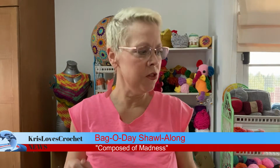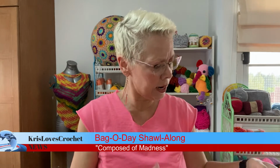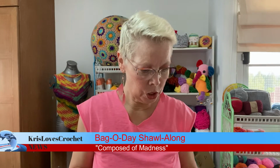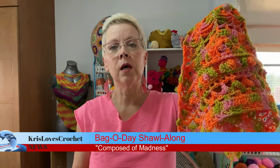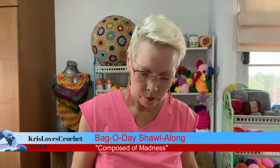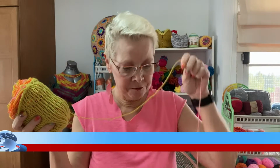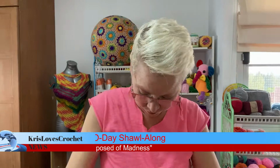So the other one that I had started and put aside, I picked it back up, frogged it out, and started again with a smaller hook. This one I'm using a 5mm hook. I think that's what Crystal is using, but this yarn is a fingering weight. It's a pretty sturdy fingering weight, and so it's holding its own on the stitches.